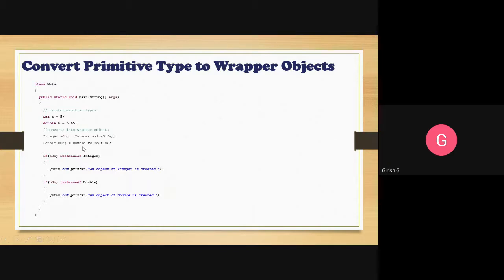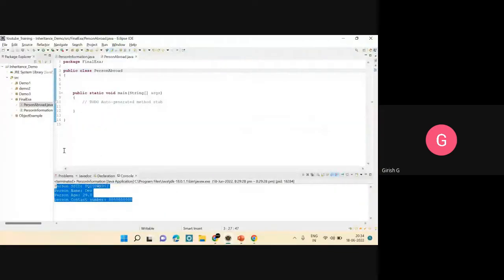Now, give me a second. Let me discuss an example. Let me go ahead here only because I have an empty method. Now I'll say int a equal to 5, and double d equal to 5.5.